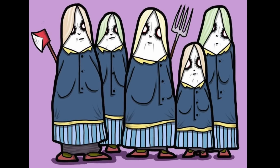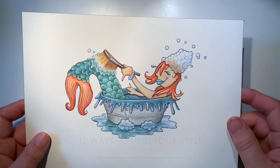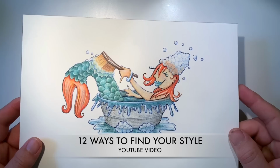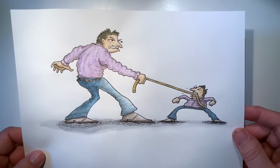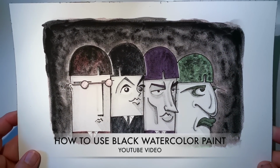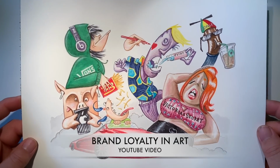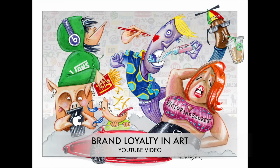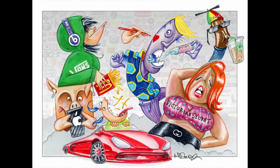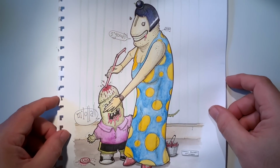What you see there, which is the trolling Agneses, I call them, and they're a lot of fun to work with. And so there's just a lot of different artwork that I have in this portfolio. Some of this stuff I can probably keep and savor it, and put it away and keep it for years. Other stuff I can scan in, like I said, like this piece here was for a brand loyalty video, which I clean up and polish in Photoshop to get it ready as a final illustration. But some of the stuff, like this drawing here, I may not keep this.